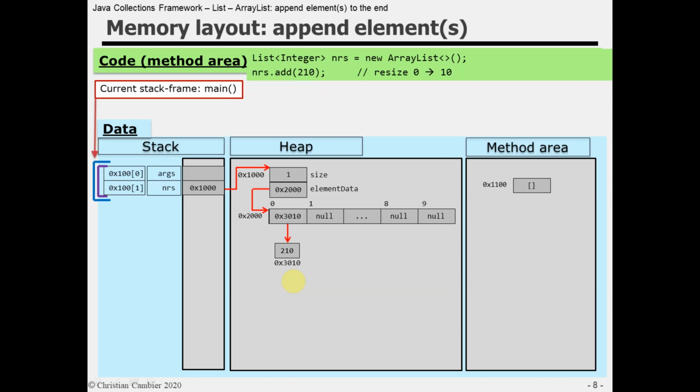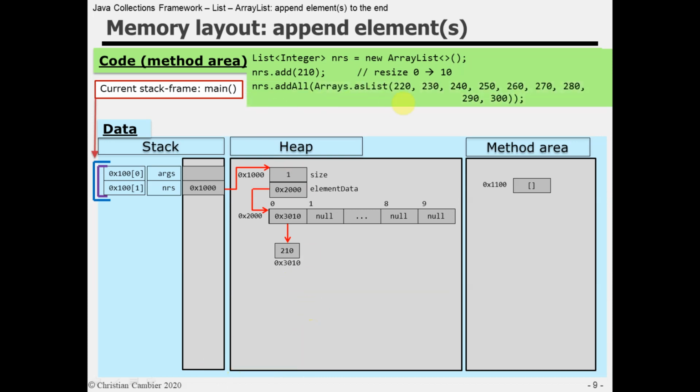If we were to print out the content of the array, we could get a sample output that looks like this. Next, let's fill the entire array in one go using the ArrayList notation. I'm not going to show the JDK code for the addAll method, just the animations in the heap.